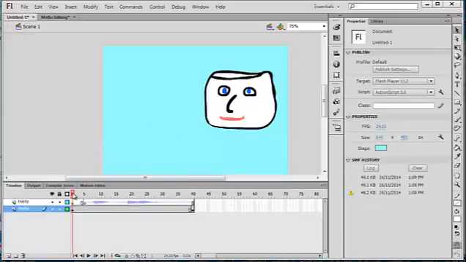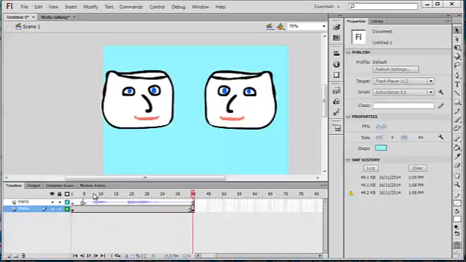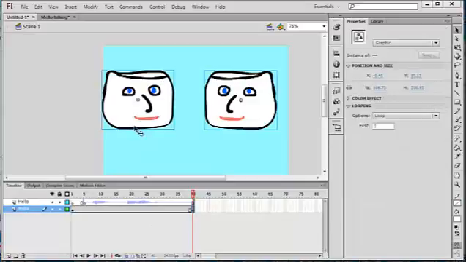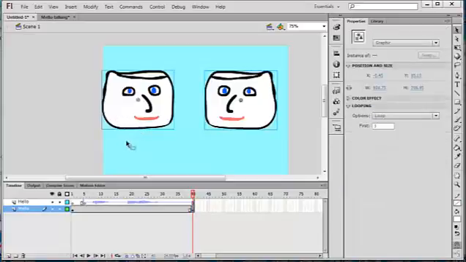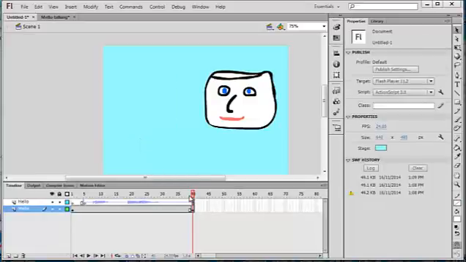So now I've got this thing, and it says Hi, how are you? It looks not too bad. And on this last frame, I need to go and delete this one out as well. Oops, undo. I just want to delete the one. So I'm going to delete the one out of there. Now we've got that working. I could do the same sort of thing for the eyes. I could have the eyes move a little bit, and that'll make it look more realistic.